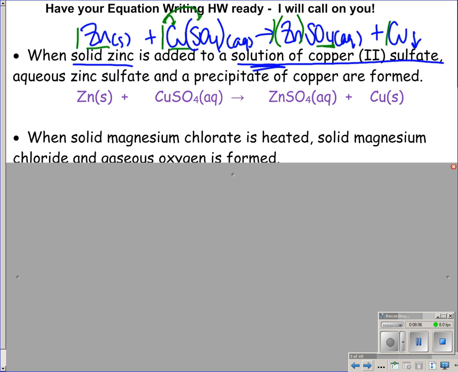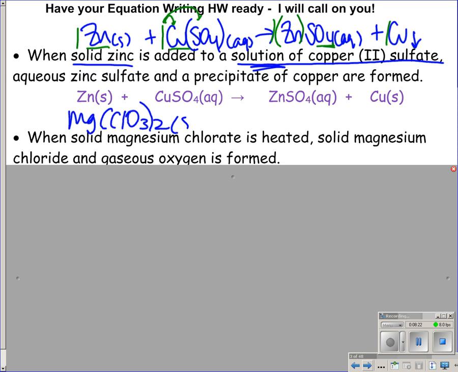Done. Okay, when solid magnesium chloride is heated. Okay, solid magnesium chloride, go. Mg parentheses Cl parentheses 2. Okay. Solid, thank you. It's heated. Arrow triangle. Okay. And solid magnesium chloride forms. Go for it. How do you get MgCl2? Where does that 2 come from? Charge of magnesium, chlorine gets a 1 minus, crisscross. That 2 comes down low.